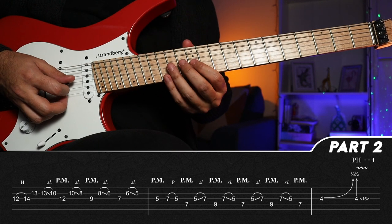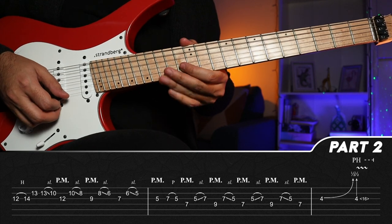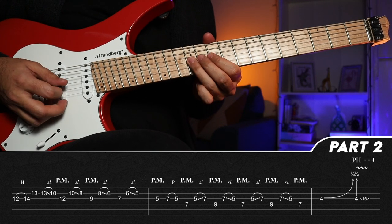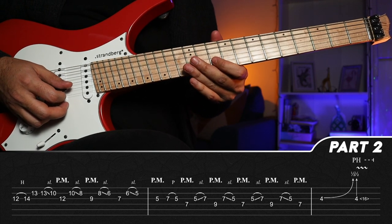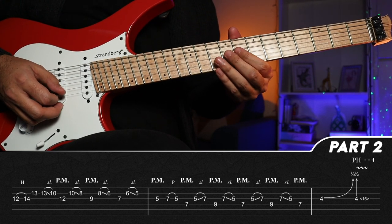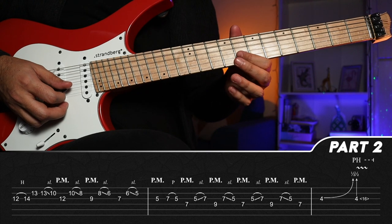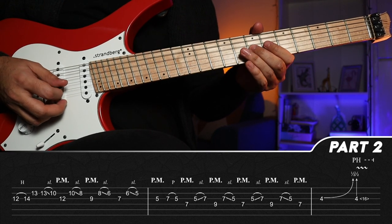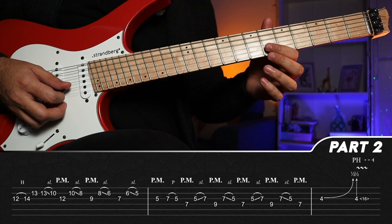12 to 14 on the third string. We have 13, and then 13 again, slide to 10. We have 12, palm mute, 10, slide to 8, pinch harmonic. Go back to the third string, 9, slide from 8 to 6, pinch harmonic. Then we have 7 on the third string. Second string, slide from 6 to 5.